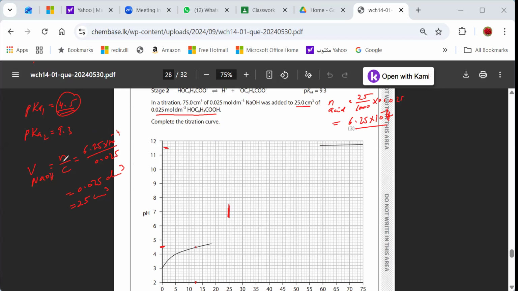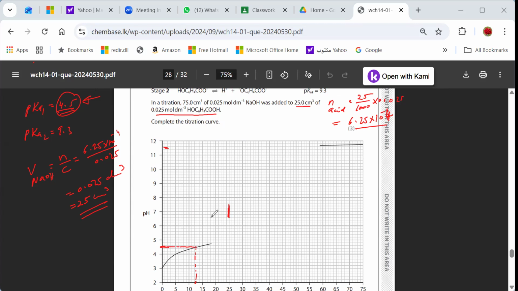Now, this is a weak acid titration. Do you understand this part before I proceed? Either you get the equivalence point from the calculations, or else because they gave you the pKa value to be 4.5, you come to 4.5, and because it's equal to the pKa, you go down from there, and this will be half the equivalence point. You multiply it by 2 to get the equivalence point, which is 25. Either you do this or that.